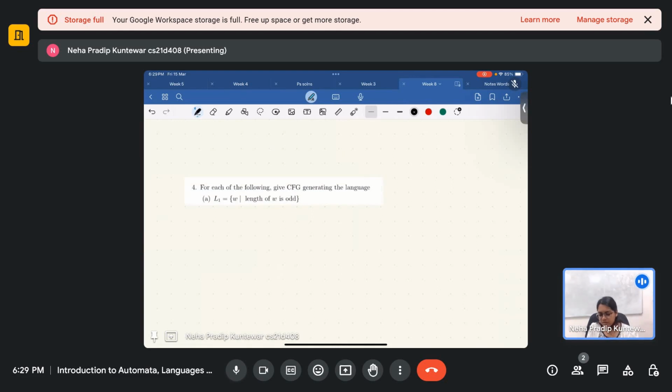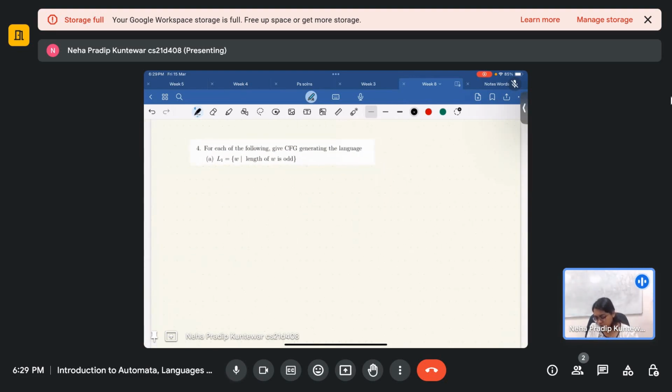For example, you can assume that sigma is 0, 1. So L1 would be 0, 1, 0, 0, 0, and so on. We want to write a CFG for this. I'll maybe pause for a minute and you can try this out.